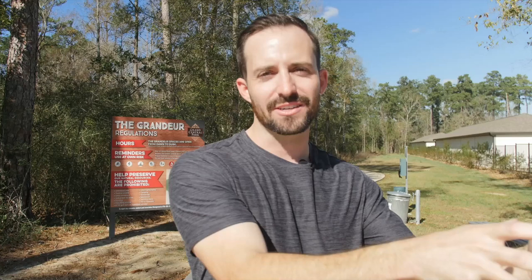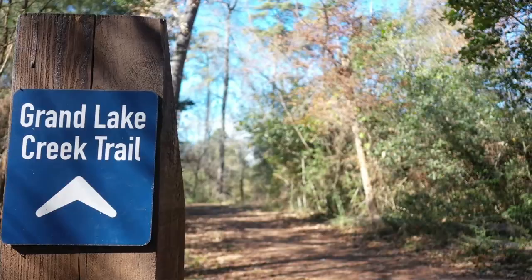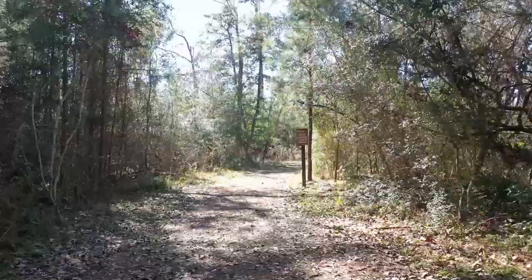We've talked about all the awesome indoor amenities here at Grand Central Park, but I think the coolest component of living out here is the outdoor component — the nature component. It's all the cool things they took from the Boy Scout camp and repurposed here in this awesome development. Right behind me is the Grandeur, the trail I was just running on. It's an awesome family trail — crushed gravel, not just your average neighborhood sidewalk — and it goes through the pine trees and along the lakes. It's perfect for pushing a stroller and also awesome for mountain biking.